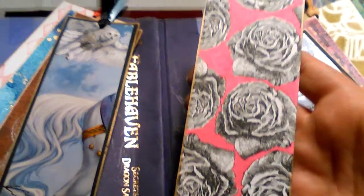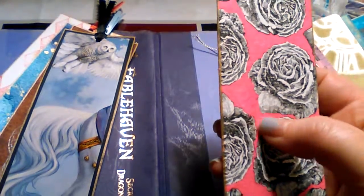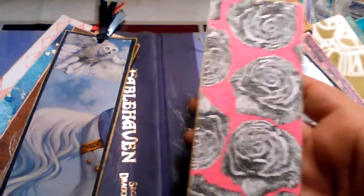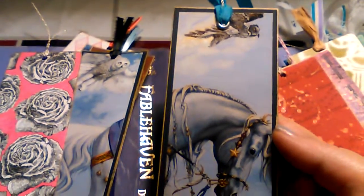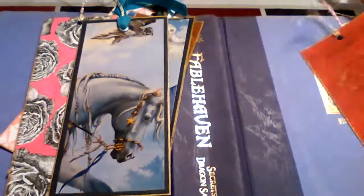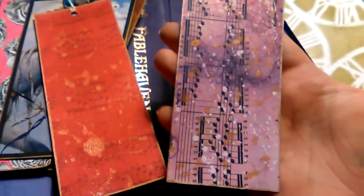Surprisingly, I really liked the way this one turned out. All I did was take a stamp and then go back in with a hot pink pen and color in between — I like it. I think it looks pretty in blue as well. For ones like these, I glue down music paper first and then put gesso over it. I like how this one turned out too.